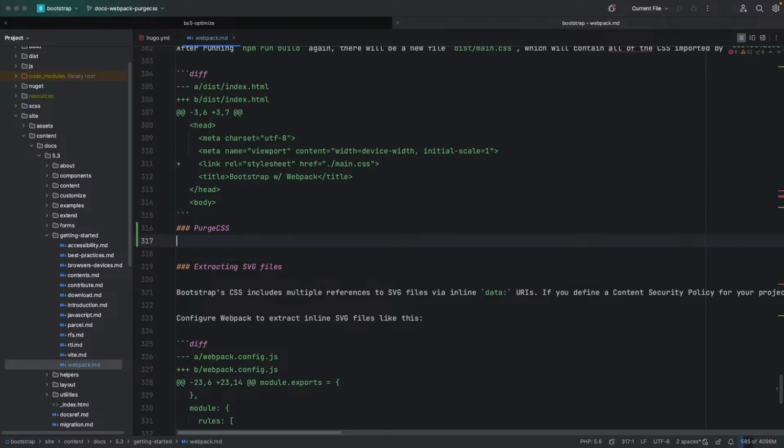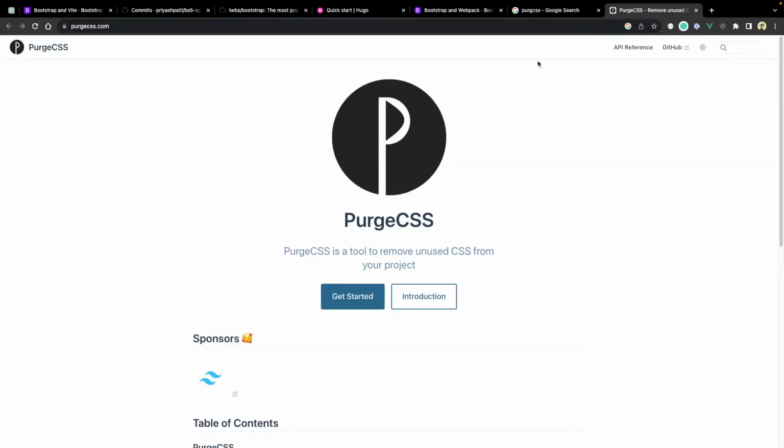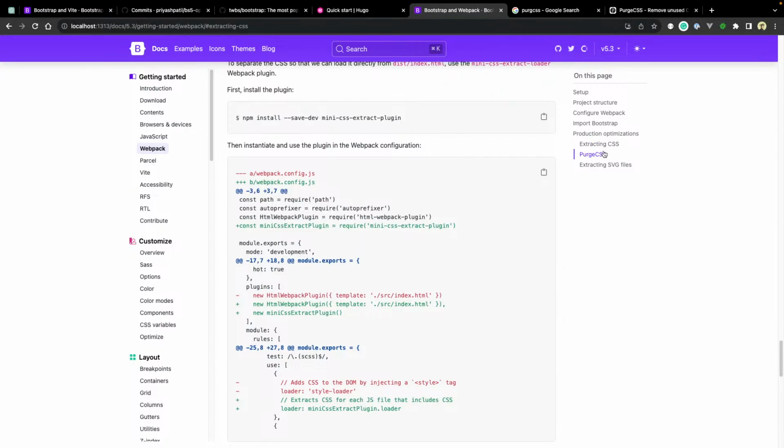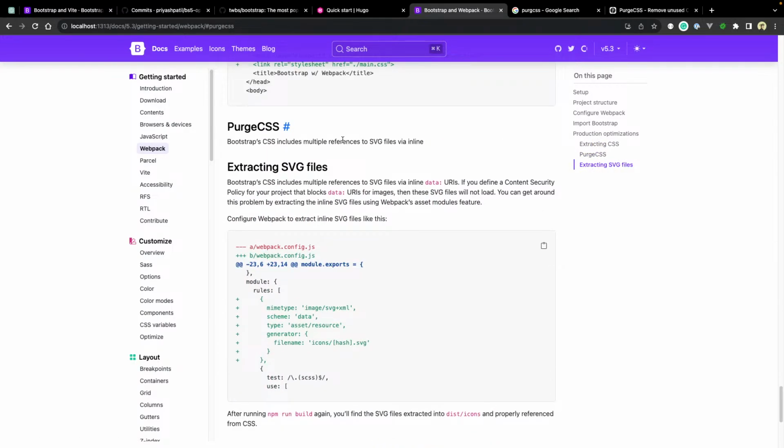And just for the test, I'll add some lorem ipsum here. Okay, interesting, the lorem doesn't work here. Okay, how about we just do this? And then as you can see, now we have this PurgeCSS option in here.